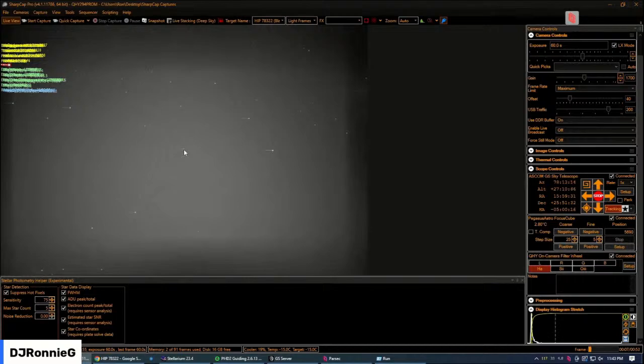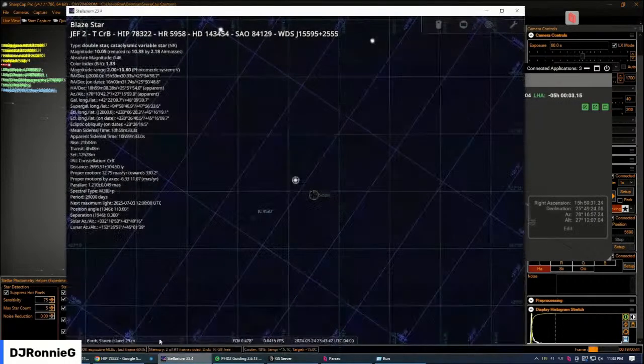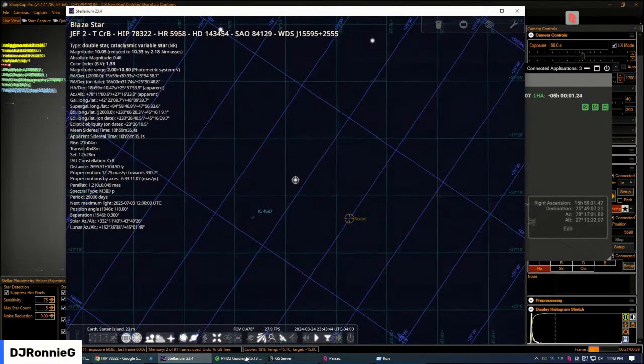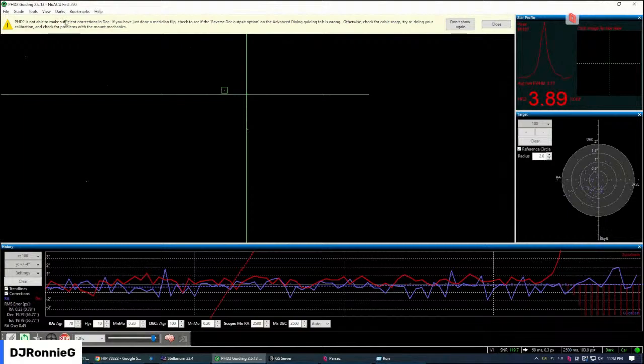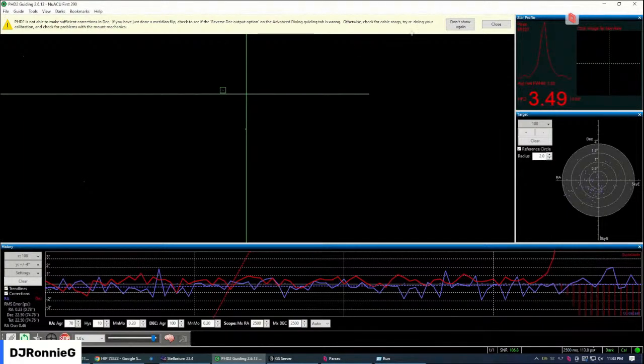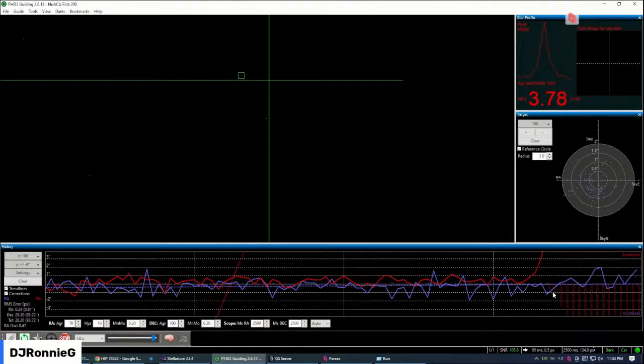I don't know why it does that, but I'm pretty sure I just enabled a feature that lets me click and drag, and it aims the telescope automatically. It moves the thing, which is the least desirable behavior. And then auto guiding is probably like, what just happened? The auto guiding was not able to make sufficient corrections in the declination axis, because I told the telescope to just go, and the graph is all messed up. It's trying to correct it.